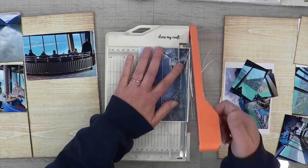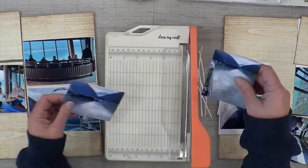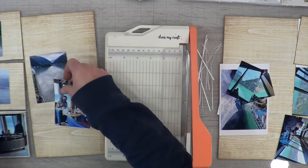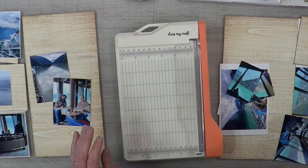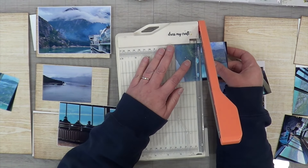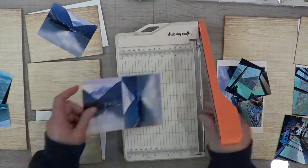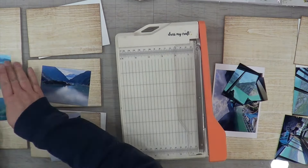I'm going to leave the white border on these six by four photos. These were my favorite photos — I love the fact that Janet's husband took a picture of us in the observation area. Well, we're actually at a bar on the top deck of the ship, and I just like the fact that we're all sitting there viewing out and he caught us. I love pictures like that where we're caught in the moment.